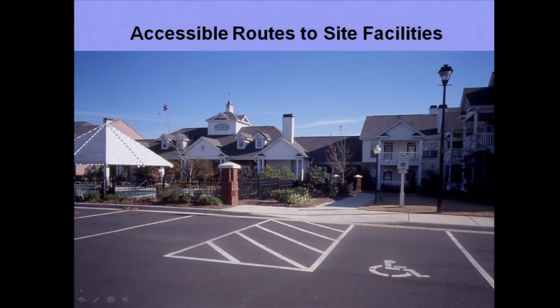All right, so let's talk about what accessible routes to site facilities look like. So here you've got a pedestrian arrival area in a parking lot. And what you've got are things that need to be able to be reached via an accessible route: mailbox kiosks, separate laundry buildings, clubhouses, which are back there, and the pool area, managers' offices, recreational areas, and the disposals, the garbage dumpsters. So they all have to be on an accessible route so they can be reachable by somebody coming out of their unit and heading out to use the facilities just like anybody else would.